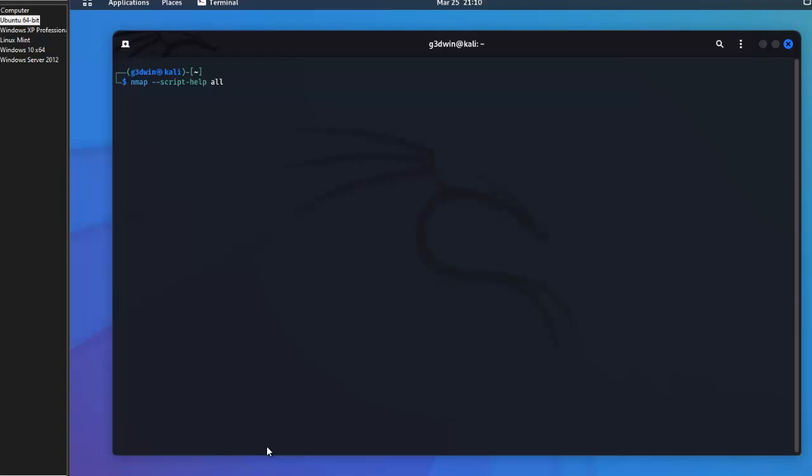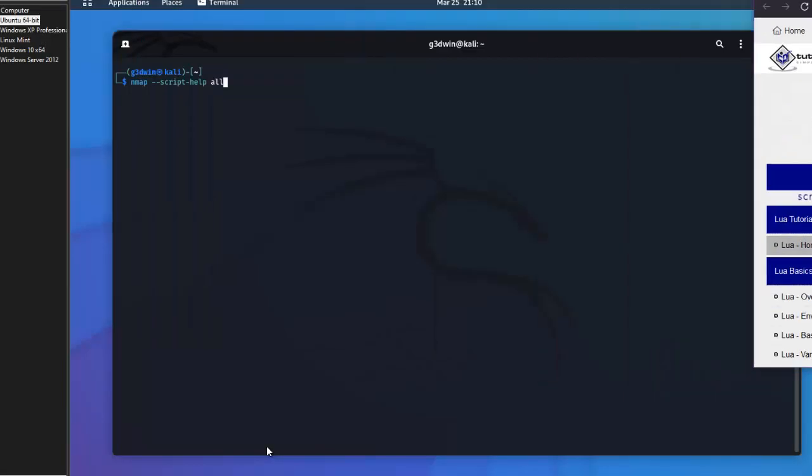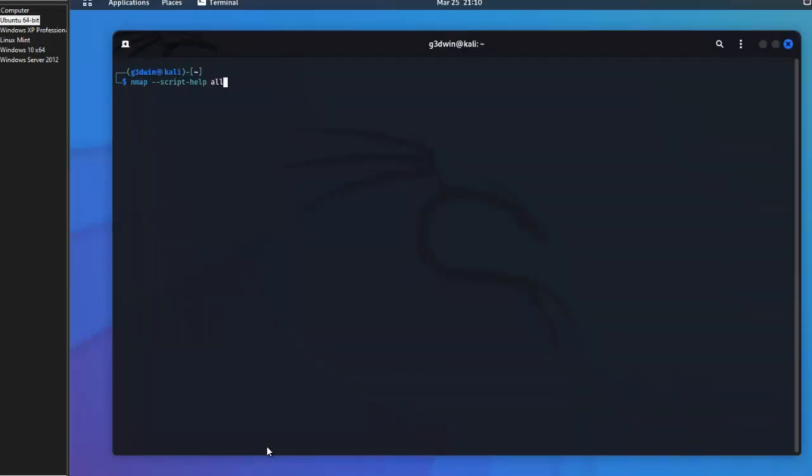Actually, the scripts are written in a language called Lua. You can learn Lua programming or Lua scripting.